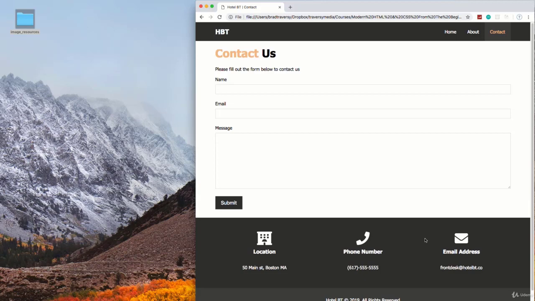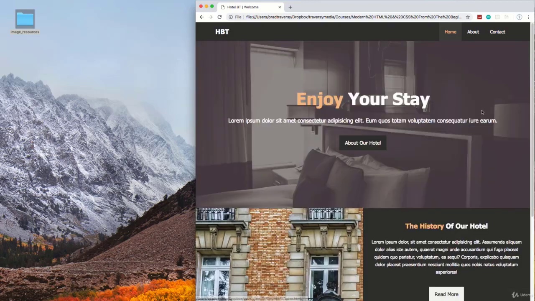Now, as I've said before, you can't have a contact form work with just HTML. You need to have some kind of server-side language like PHP or something like that, which is beyond the scope of this course. Now, at the end of this course, I may include a video or a reference to a video where I'll show you how to use a PHP script or something like that to submit a contact form. But just know that the submission of a form is out of the scope of this course. Okay, so those are the three pages that we'll be creating.